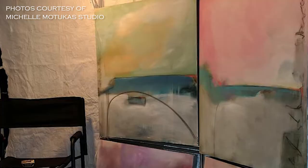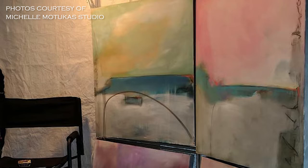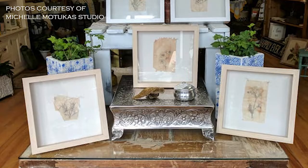So this is my first art fair. I wanted to see what people respond to, what the public wants. So I do some abstract landscapes. I also do these little drawings on tea bags, and then I dip them into beeswax. It's a little bit of everything.